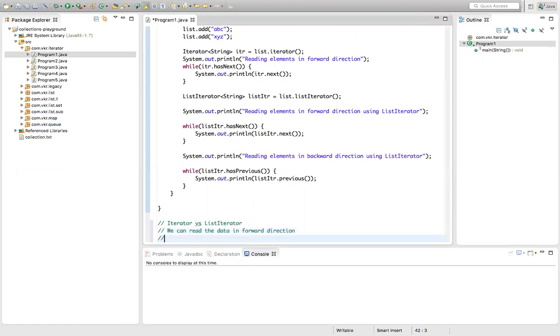And by using ListIterator, we can read the data in the forward direction and backward direction also.